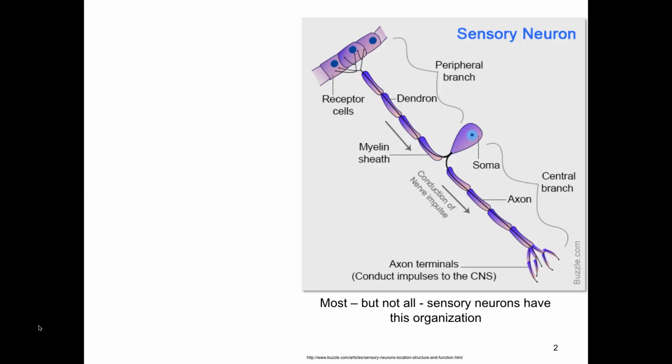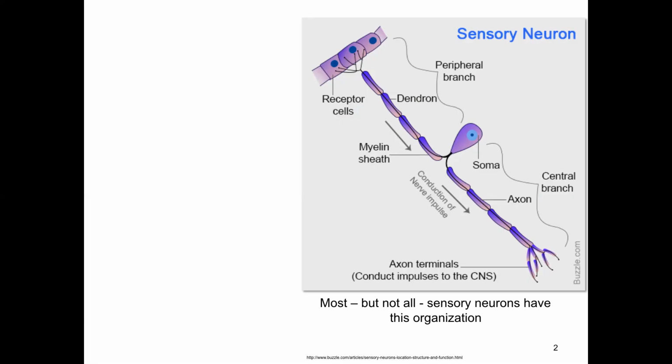Now, if we look at this sensory neuron here, you can see it does not have the classical layout of the cell body, axon, and dendrites that we're used to seeing, usually when we teach these. Most of the sensory neurons have the cell body, or the neurosoma, out towards somewhere along the length of the axon. And these cell bodies will be found in the dorsal root ganglion.